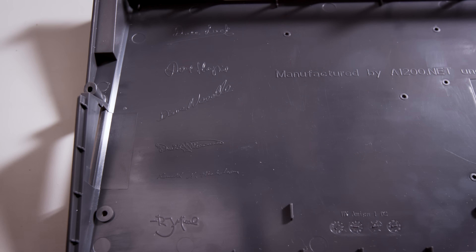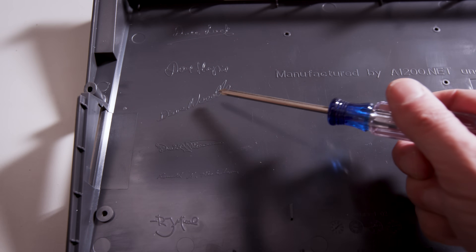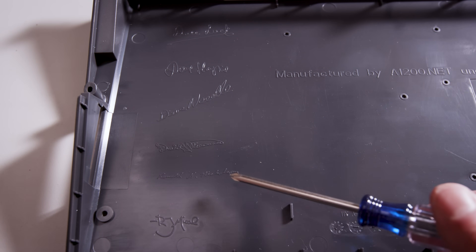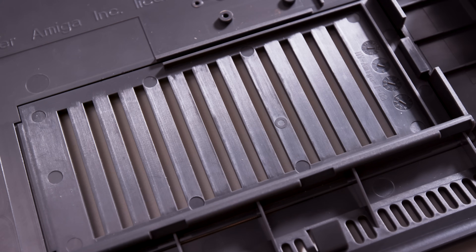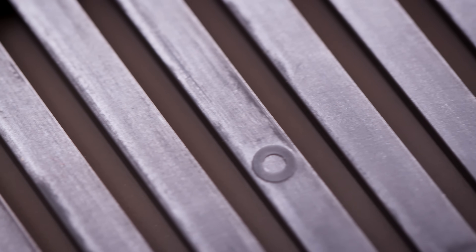They also got rid of these annoying snaps that are on the back of the original case. Every time I used to take the top off my 1200, I'd hear that snap and just be afraid the whole thing was going to crack and fall apart. We also see there's a bunch of signatures of folks who are on the original design team and other legendary Commodore folks: Dale Luck, Dave Haney, Dave Needle, David Pleasance, Ron Nicholson, and RJ Michael. Another really nice feature is that the trap door has got ventilation on it, which will be great when I put my Warp 1260 inside.